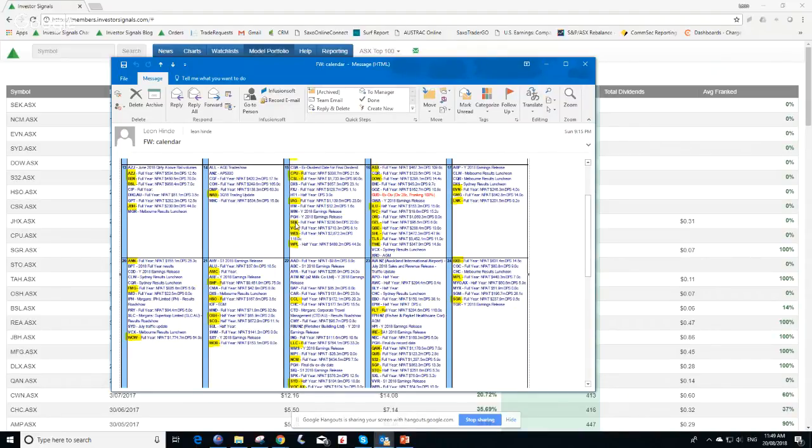The company delivered flat earnings growth, but reaffirmed that in 2020 they see earnings picking up to that 10 to 20% mark, and the market's been patient and sticking with Seek.